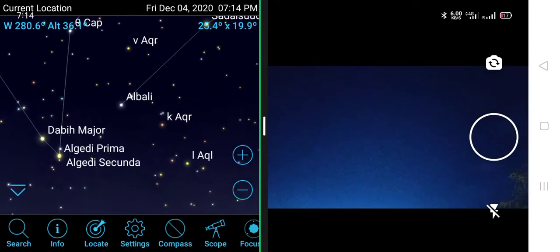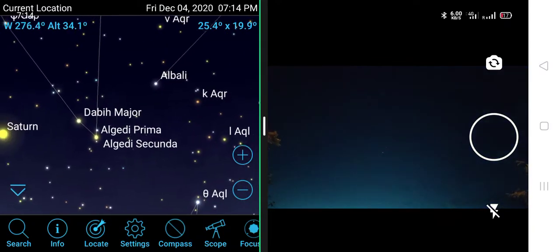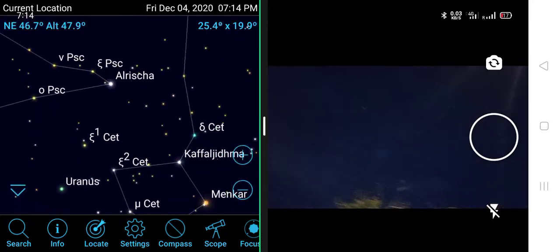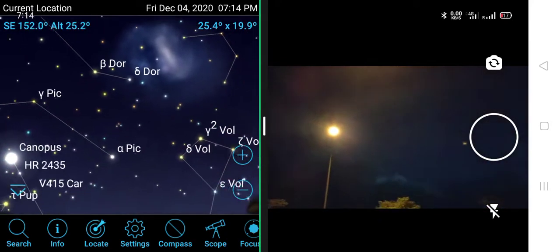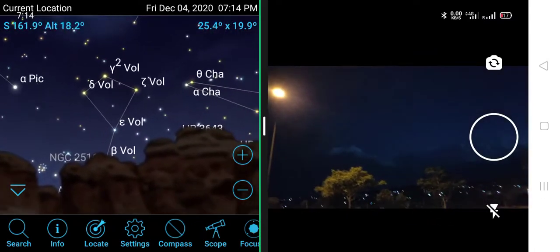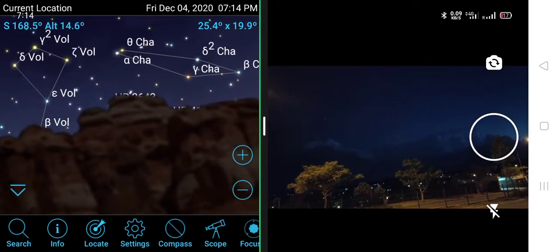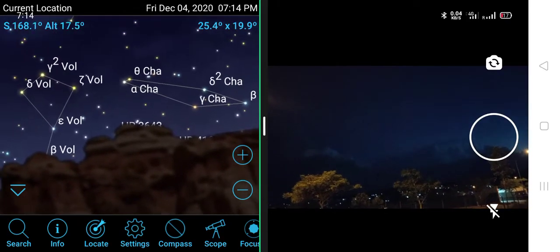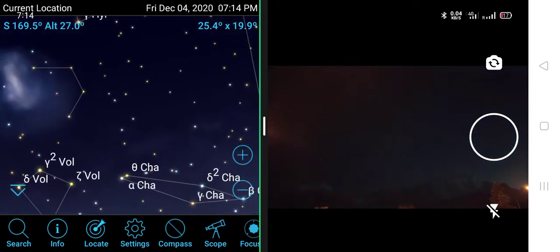So you can see there's one bright star up there, and there's another one here, but we don't know what it is. And there's also another that's a light actually. At the back of the tree, on the top of the tree, you can actually see another star. So let's see what those stars are and what they mean.